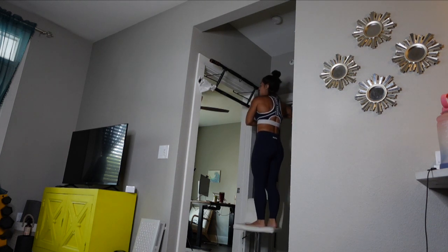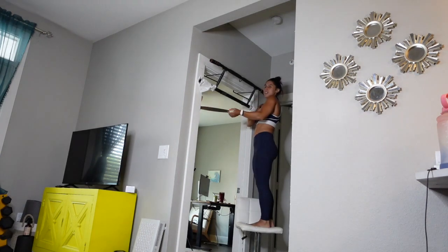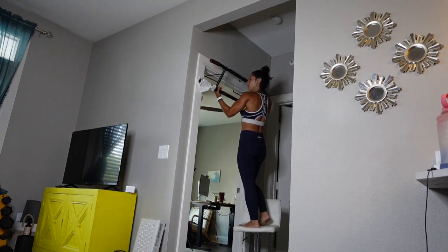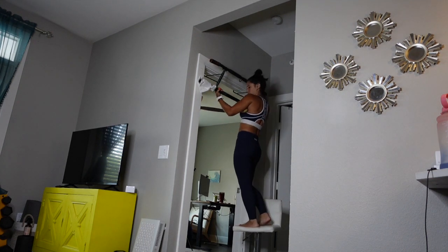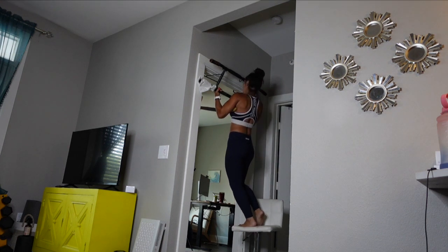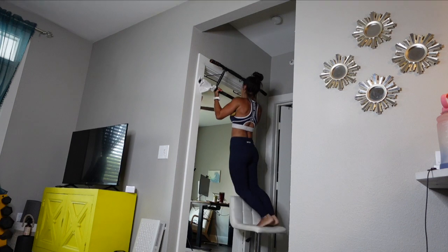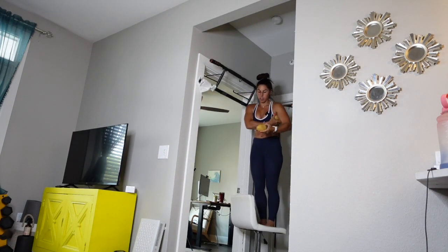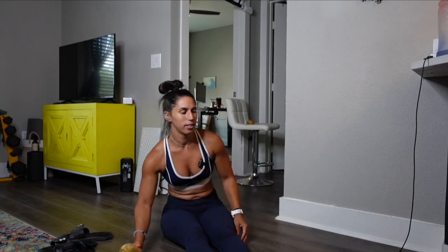So we're up — potatoes are in the armpits. I might do it on the lower bar because it'll be easier for me. Short people problems. Left hand under, right hand over. You're squeezing your potatoes. Going in three, two, one — hold it. This is forcing you to have tension in the bar. Hold it, squeeze, shake as long as you can. As soon as you're done, step it down. If you still can't stay up for even two seconds, that's okay — you're going to get better at it. You can always use a light assisted band to help you. Light — I'm saying light because I don't want you to use a crazy heavy assisted band. It's not going to help you.